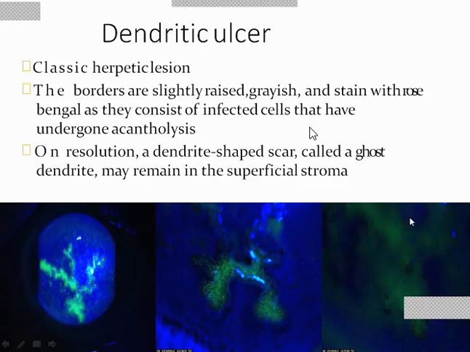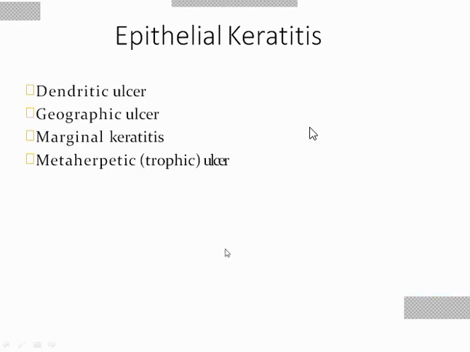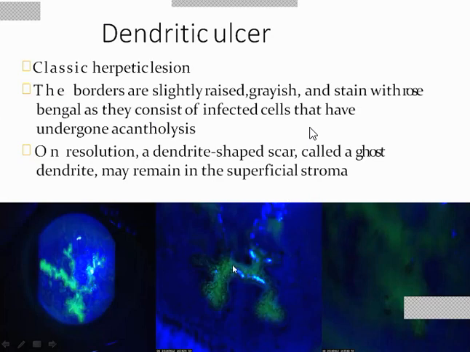So suppose you see a corneal scar resembling this. This is called a ghost scar. That means the patient has already been on antiviral agents, and then it has formed a scar. Now this particular dendrite has thickened into a type of geographical ulcer. It is like some type of continent. Very thickened, like a licheniform. So this is called a geographic ulcer, and this is a late stage of the ulcer.